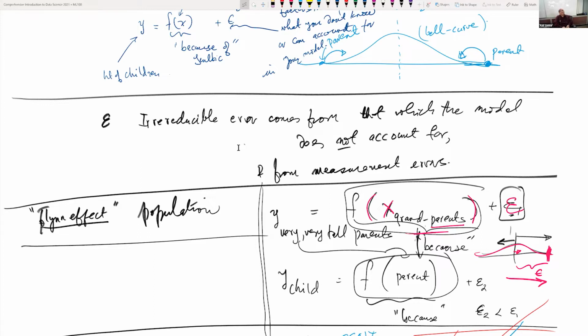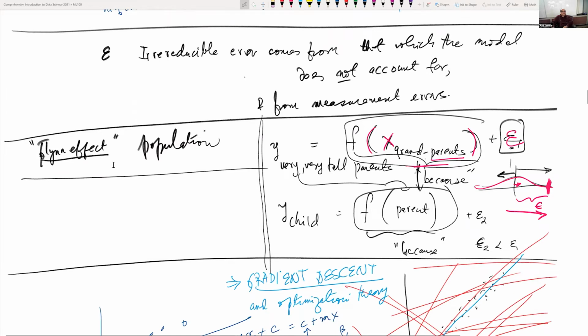Another source of irreducible error, of course, is the instrumentation error, right? Try standing on the scale to take your weight every morning, which some of you probably do, and then come back 10 minutes later and weigh yourself again. If your scale is like mine, the values will change. And if you want to be happy, then say, I will take the least of the 5 values. I'm kidding. So, all right.